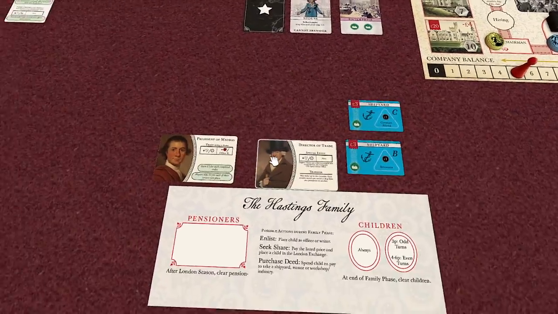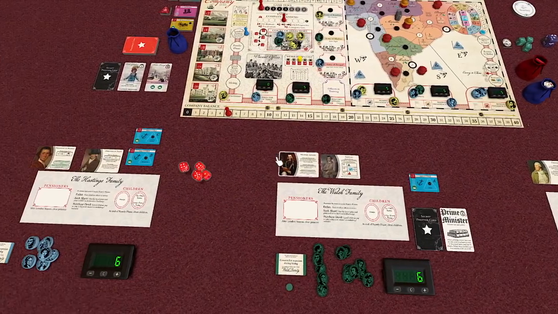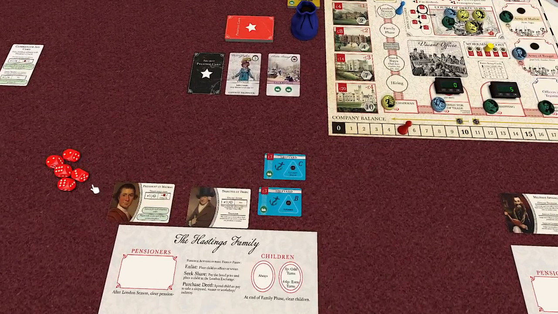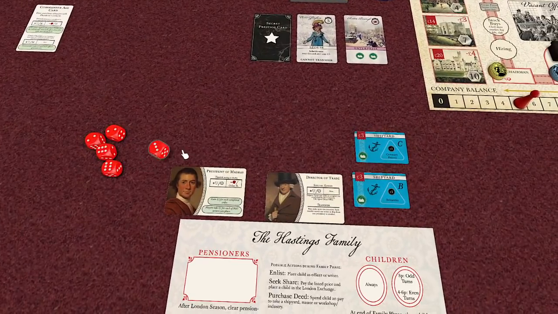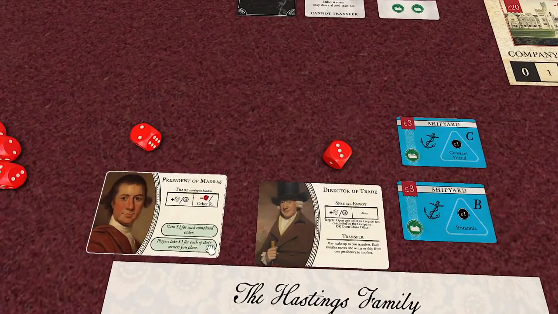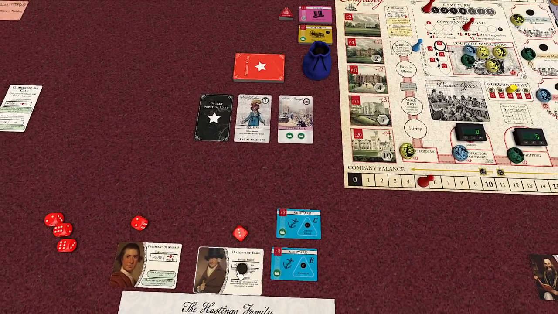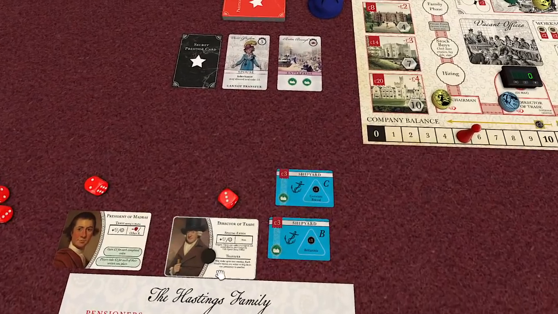Attrition proceeds as follows. Every player will roll 1 die for every office holder that they have. So this family, the Hastings family, has 2 office holders. They will roll a die for each. On a 1 or 2, the office holder is healthy and nothing is done. On a 3 or 4, the office holder becomes fatigued, and a fatigue chip is added to the card.